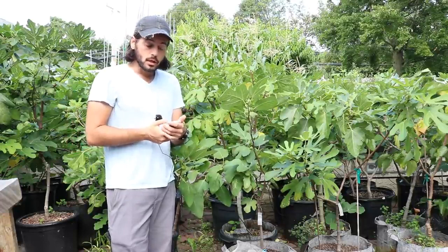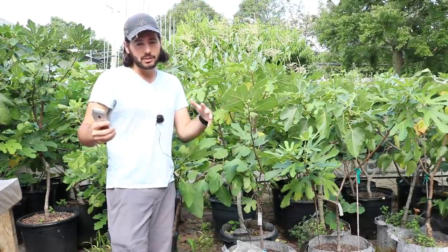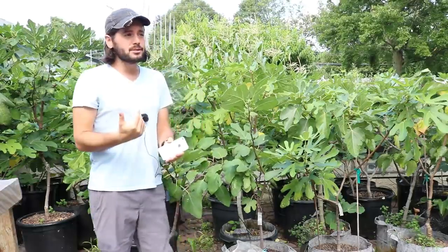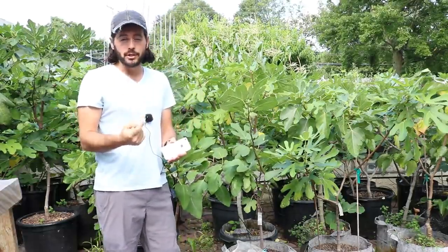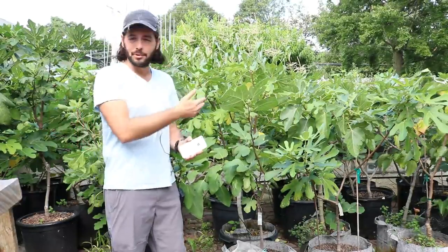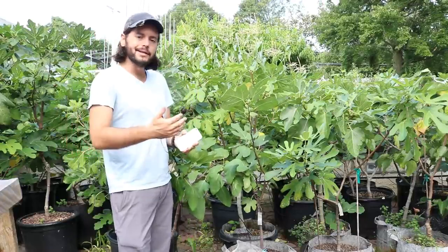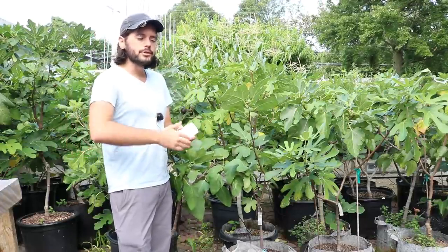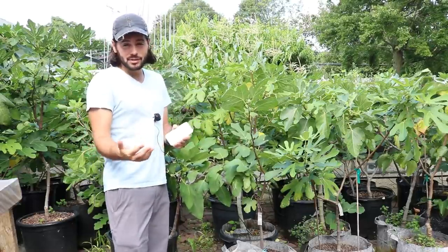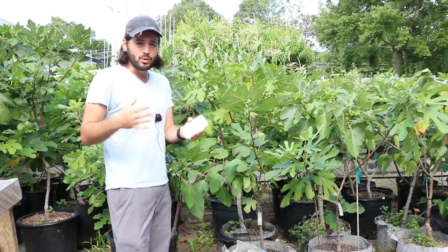Number 6, I always talk about this. Ripen the fruits at the height of your season. What is the height of your season, guys? Well, that's usually the driest and the warmest time of your year. For me, that's right about now. We've had a hurricane that came through, but we want to be ripening our fruits around 90 to 95 degree weather. If things are getting a bit warmer than that, that's not more ideal. If things are in the 80s, it's okay. But once things drop below the 80s, it starts to get a little too cold.